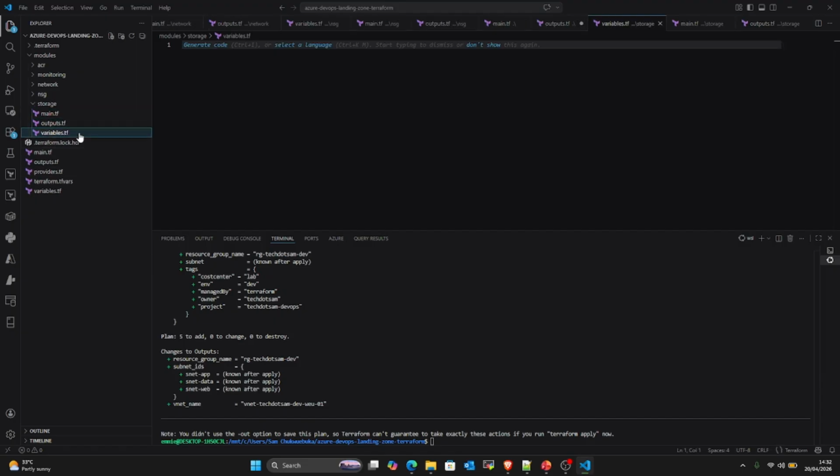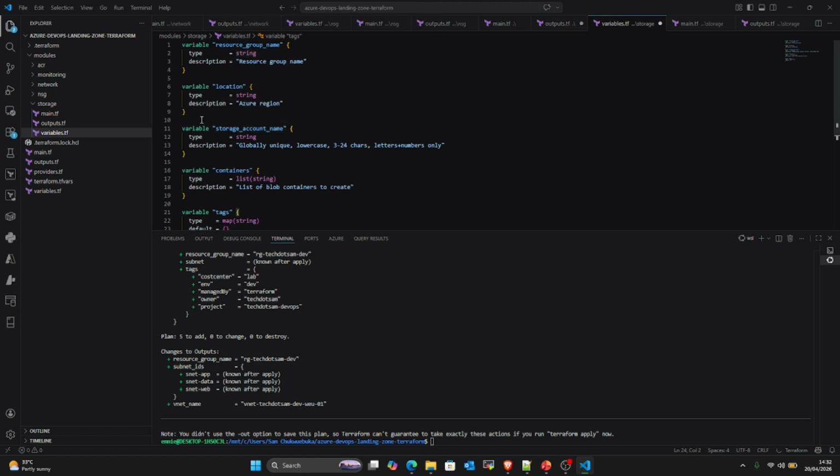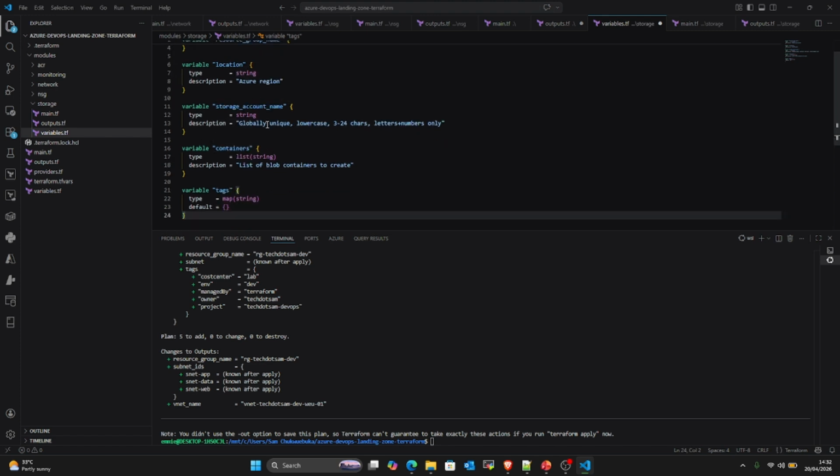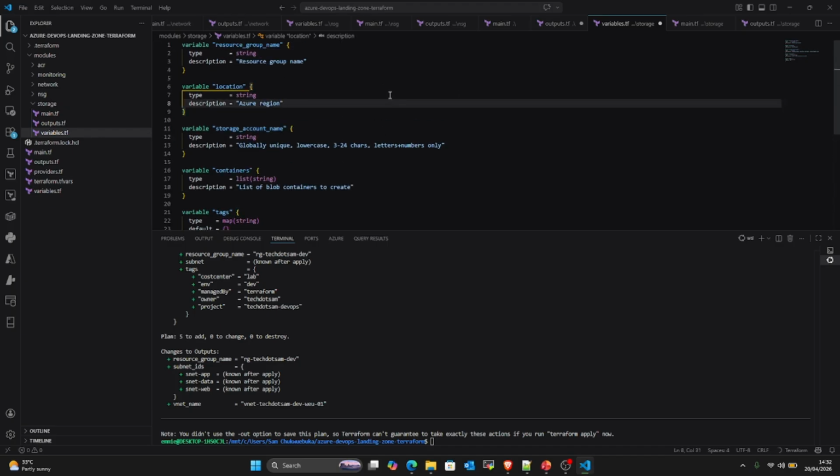Okay, so put the variables: resource group name, location, storage account name, the containers that we're going to create, and the tags. Those are the variables that we're going to define here.